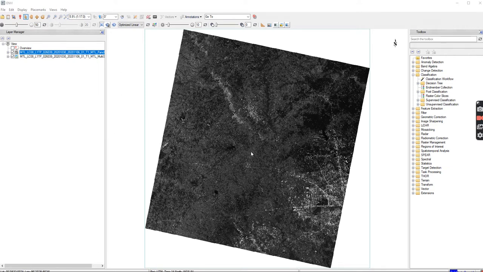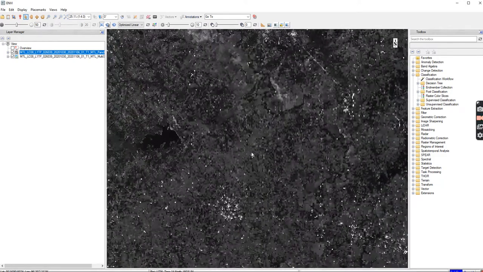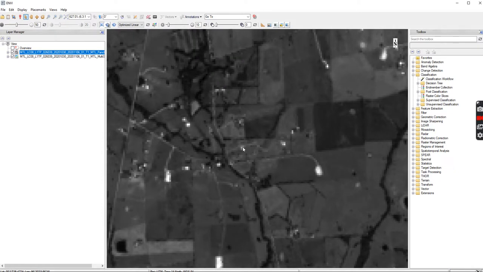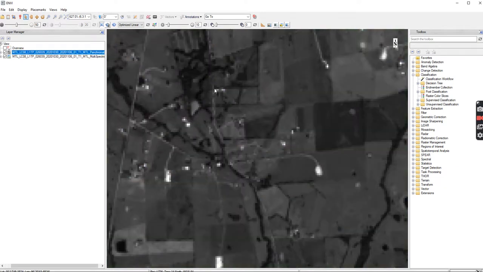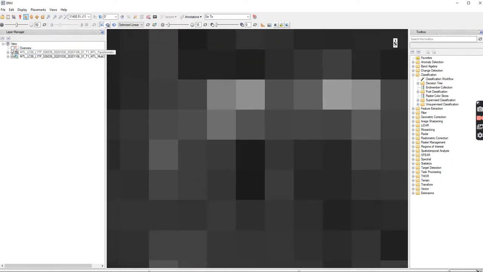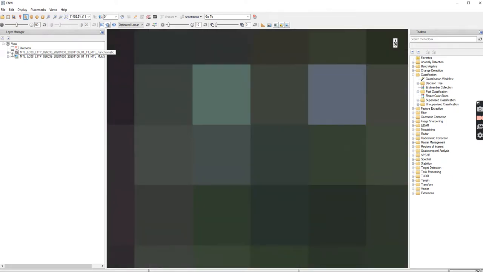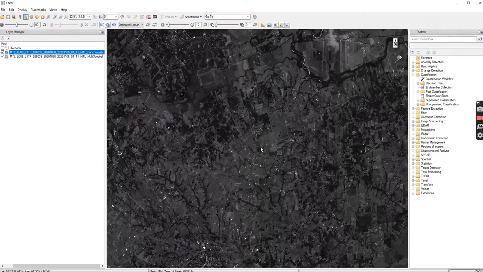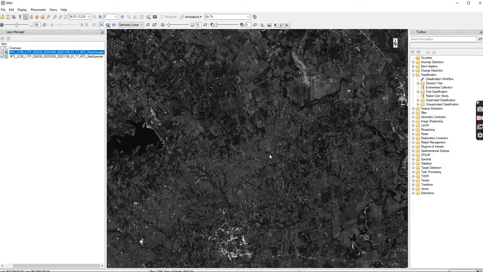So at a distance, I don't really see too much difference, but I can zoom in. You can see there. So the difference between the panchromatic image and the multispectral is the spatial resolution of 15 meters versus 30. So if I turn that off, you can kind of see the difference between the pixels. If I come really close, for example, right here, we see these 4 pixels, and if I turn it off, you can see how it becomes 1. Right? You can see that difference? So the panchromatic has a higher spatial resolution than the multispectral. And that's normal for any kind of satellite imaging.